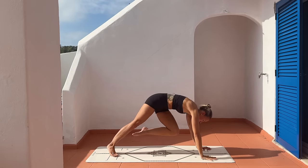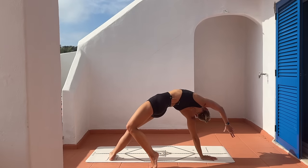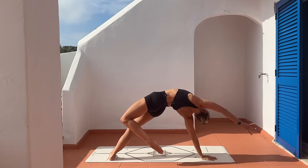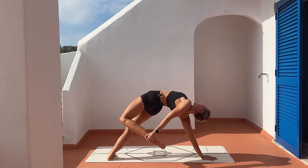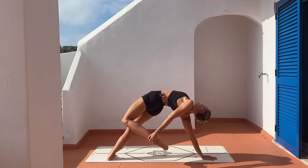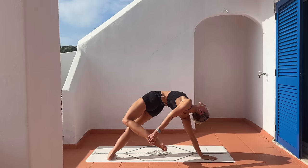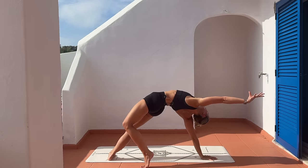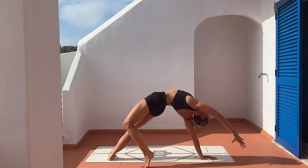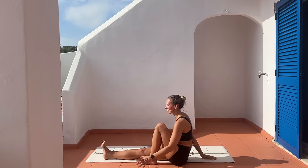Amazing. Right hand comes down, and we pivot all the way around through wild thing. Either full wild thing with that foot down or a hovered wild thing with the toe off, and you could play around with reaching back with that left hand. Pretty intense, this one, so just see how that feels. And then opening it up with that foot down, taking one more breath. And then exhale, drop the bottom down, and we take our Marichasana C.